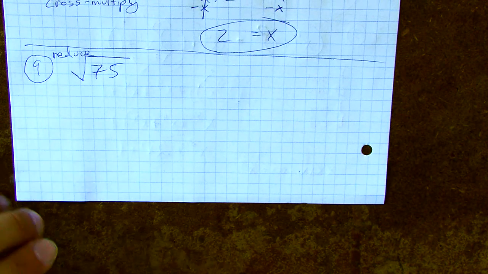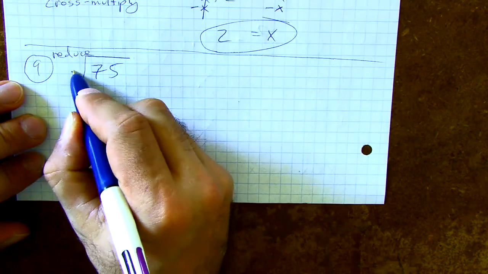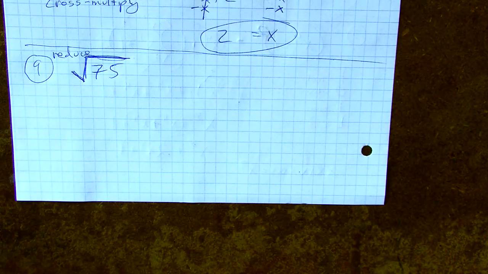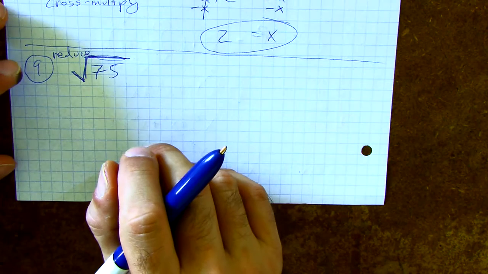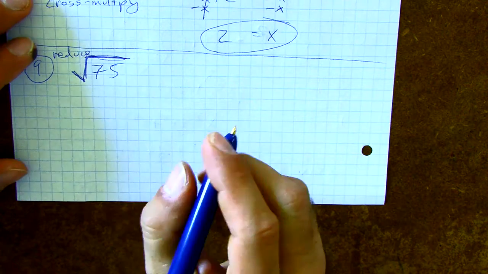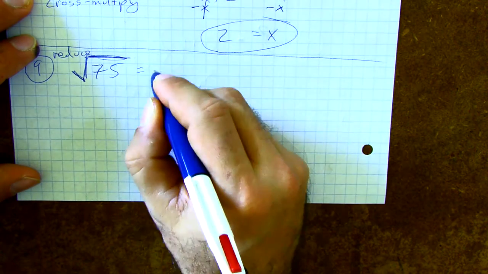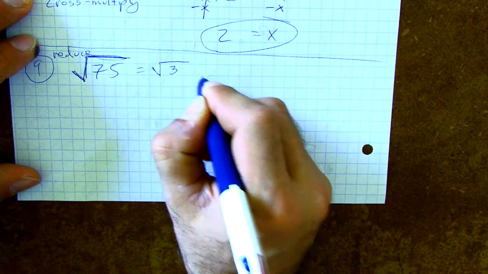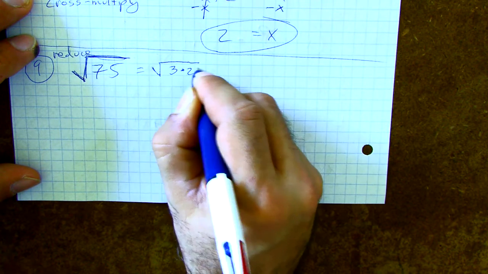Because first off, the goal is this is a square root. So we're trying to break it into pieces that we can take the exact square root for. Okay. So what is a factor of 75 that could be a perfect square that we'd be able to square root? What do you think? All right, good at home. We have 3 times 25.